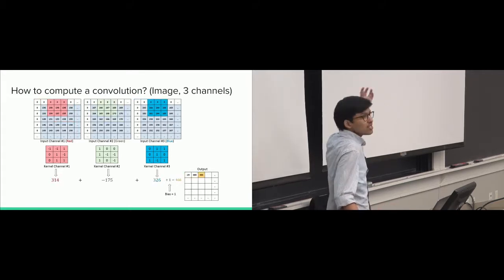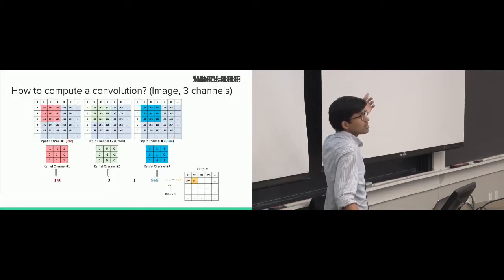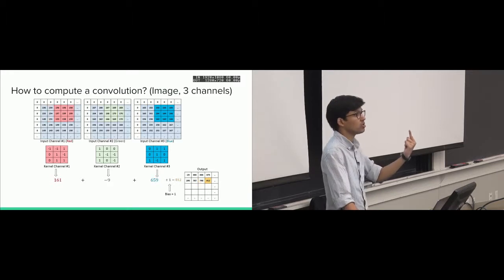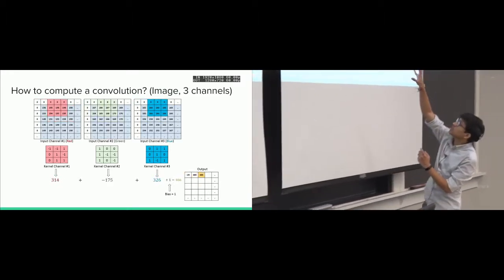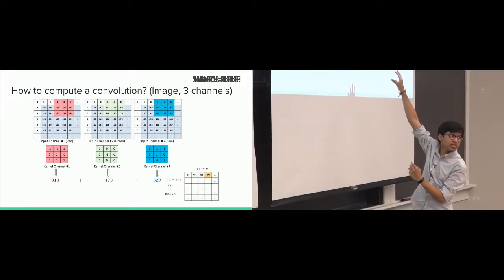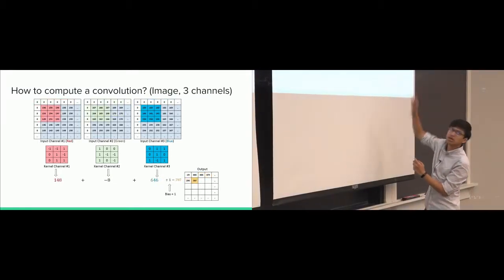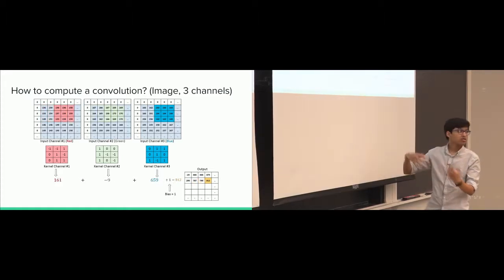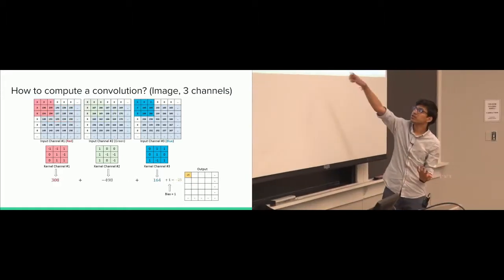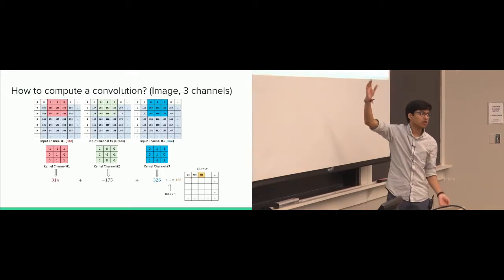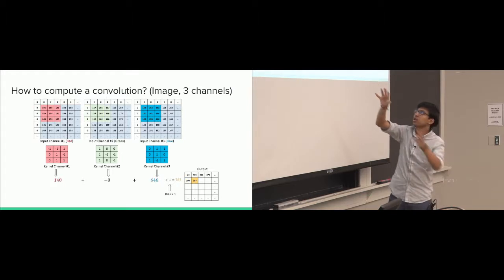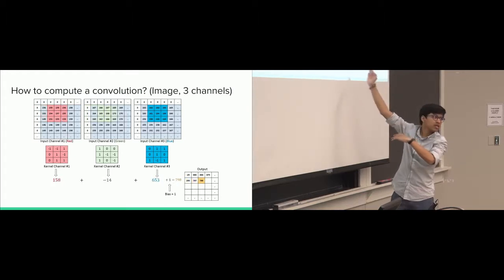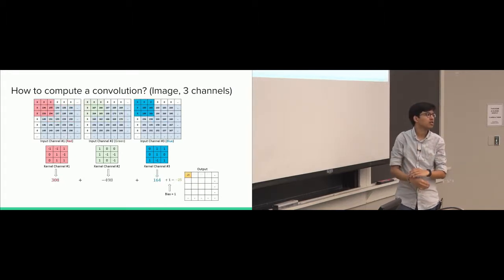Yes, that entire cube is a filter, correct? Exactly, and that will give you one value. It will fill one cell. So when it has convolved over that specific region of the image, it gives you one value here. And when you say you're using 5 kernels, then you'll have 5 multiplied by 3 kernels, each of size 3 cross 3.